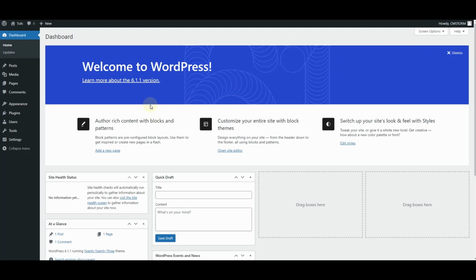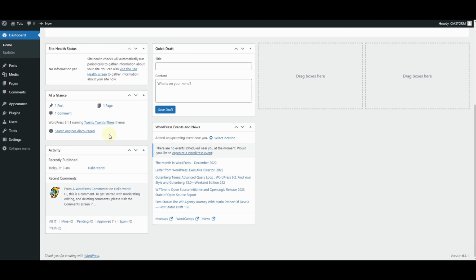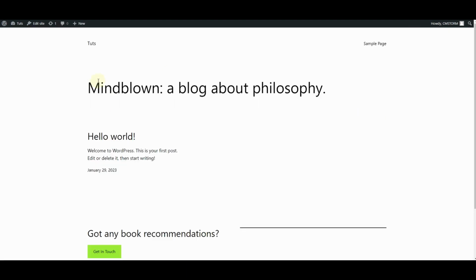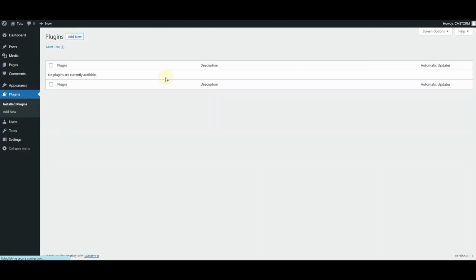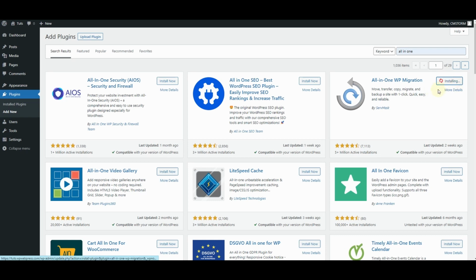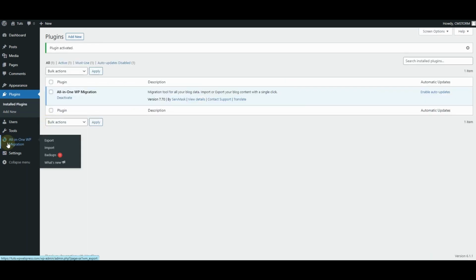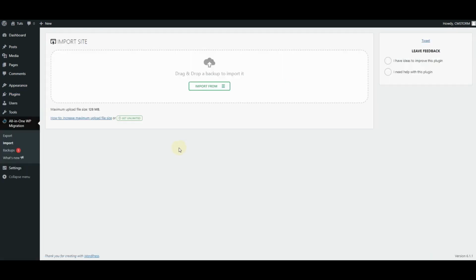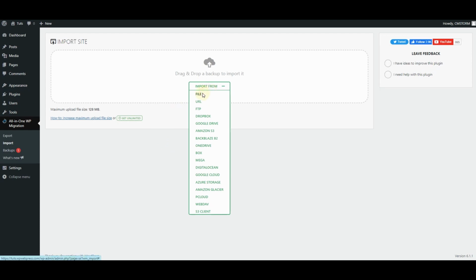so right here you can see that I am already logged into the WordPress dashboard that I have hosted on my Hostinger account. You can see this is just a fresh WordPress installation. What I will do is go to this plugins section, and then click on add new, and from here I will search for all-in-one. We will actually have to install the same plugin in order to import our website. So I'll click on this activate button right here, and down there you will see this option. I'll click on this import, and then I'll choose import from file.